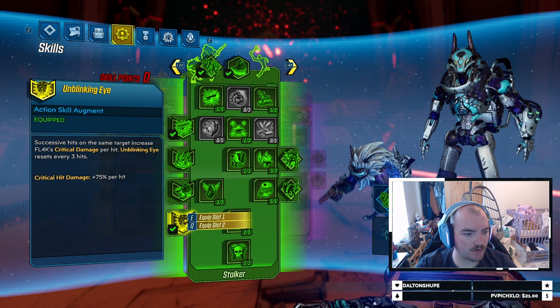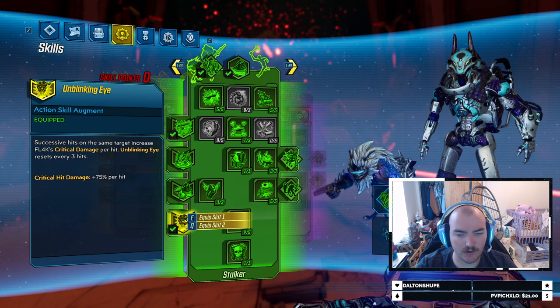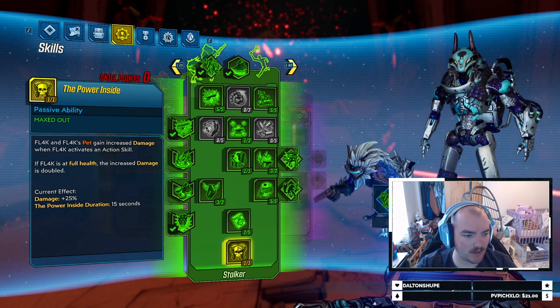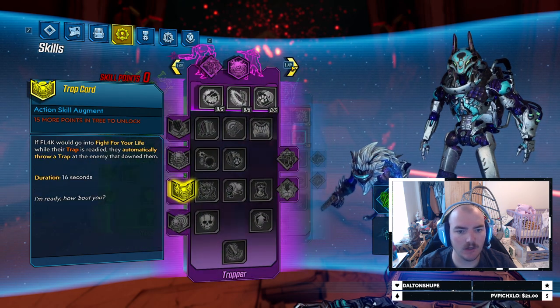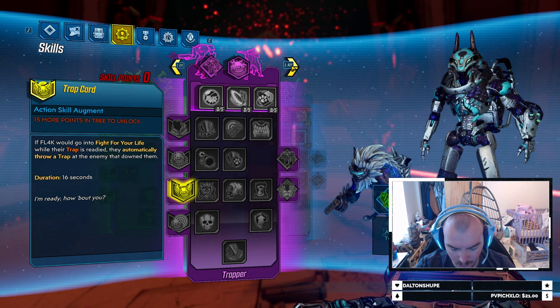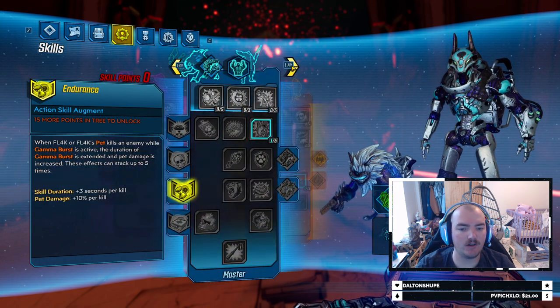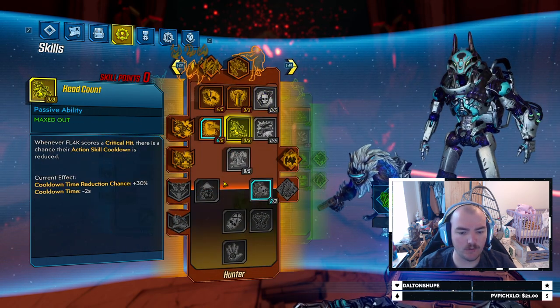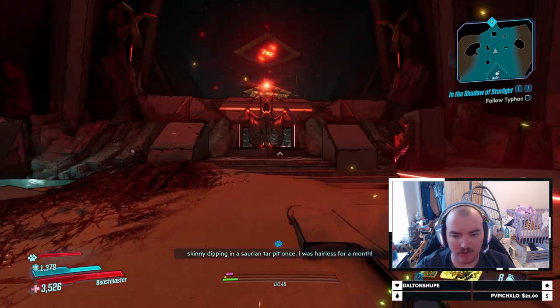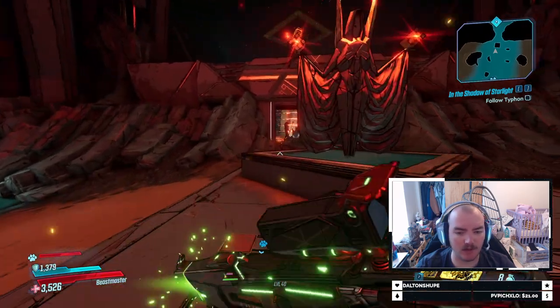successive hits on the same target increase the critical damage. So the more I hit a target, the more I crit for. And then this, I get more damage when I activate my gun skill. It's doubled if I'm at full health. Nothing in purple. I'm not going to put anything in purple. I haven't gotten to blue yet, but right now we're going through orange because we go all the way down to orange too, because it gives me a crit chance against any part of a body and not just their weak spot.